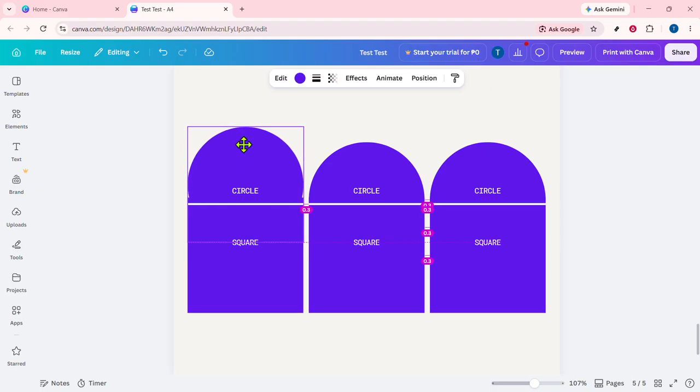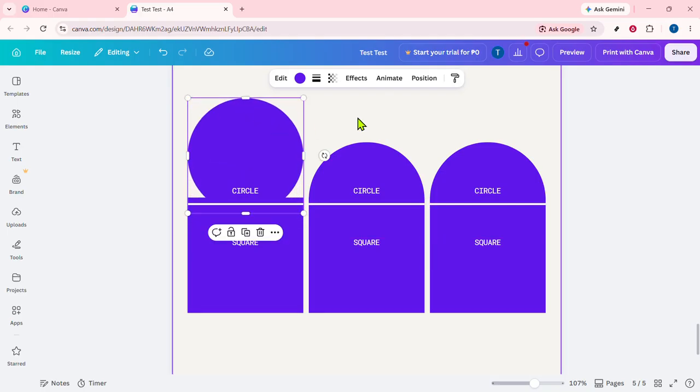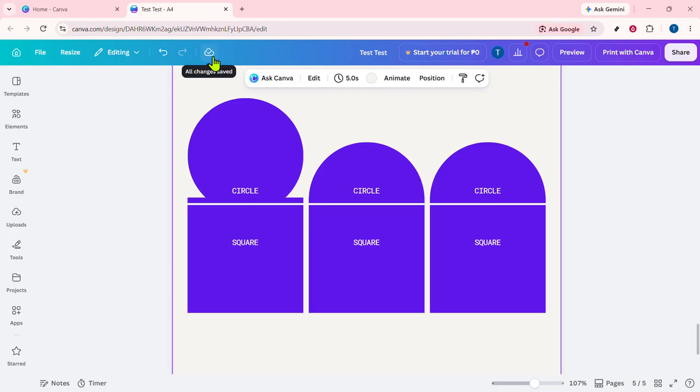As you make changes, like editing text, moving elements, replacing images, or adjusting colors, the platform saves your work every few seconds. This happens without needing to click a save button, which makes the editing process much smoother and helps reduce the chance of losing progress.